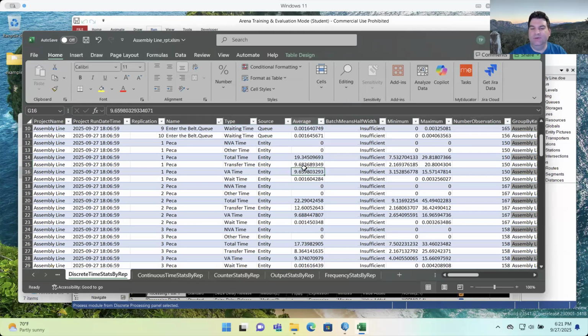And that was basically most of the time they spent in there, because if you add those two things up, you're roughly there. They did wait in queues, but they didn't wait in queues for that long. So that's what we're seeing here. But that was only during replication 1.